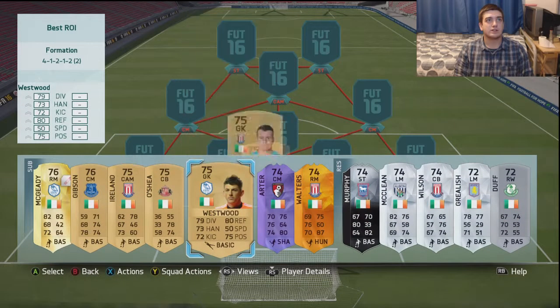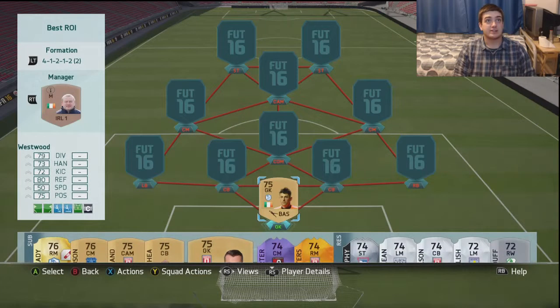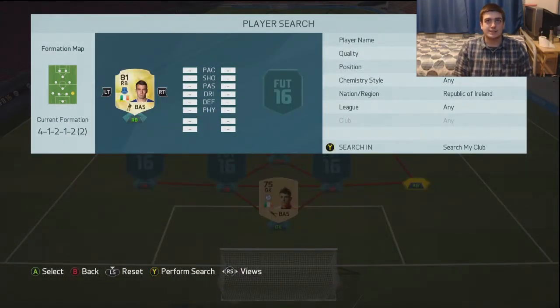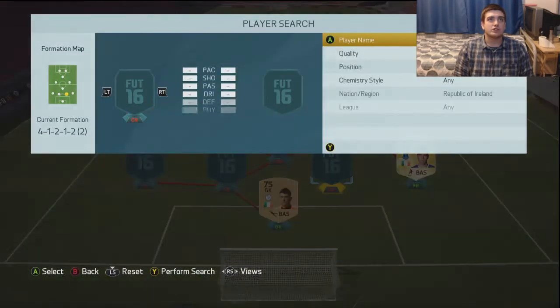So starting off in goal, let me change this up, nation, and down to Republic of Ireland. In goal, we do go for Kieran Westwood. We had the choice between him or Shay Given. You can see, Shay Given could fit in there. But I went for Kieran Westwood because he's got the better stats, and personally, out of the two players, I prefer him. I've used him in FIFA before, in career mode. He's a decent keeper, so we went for him.